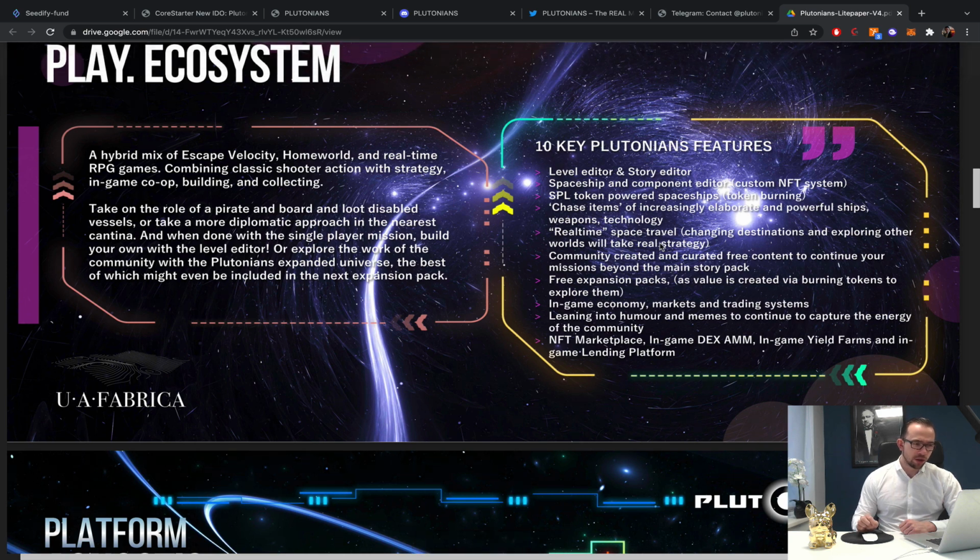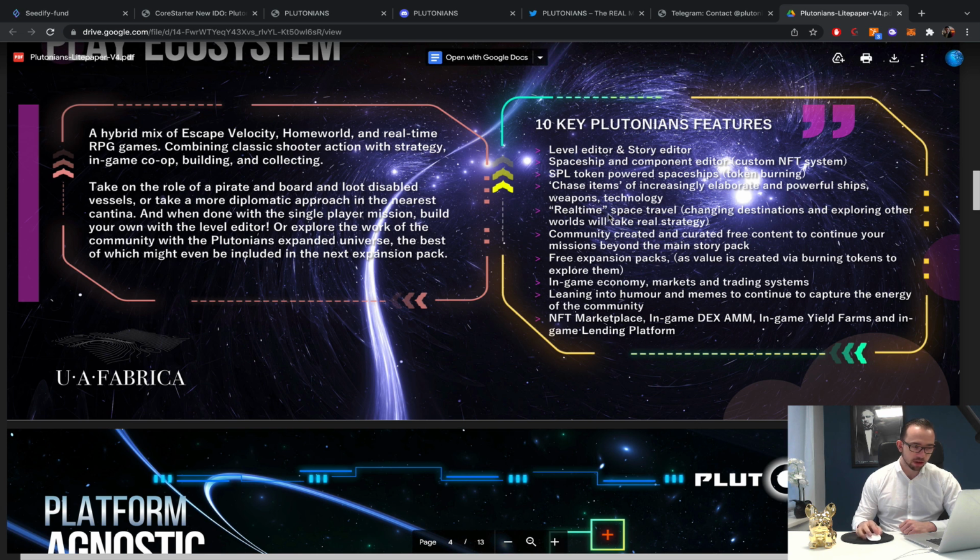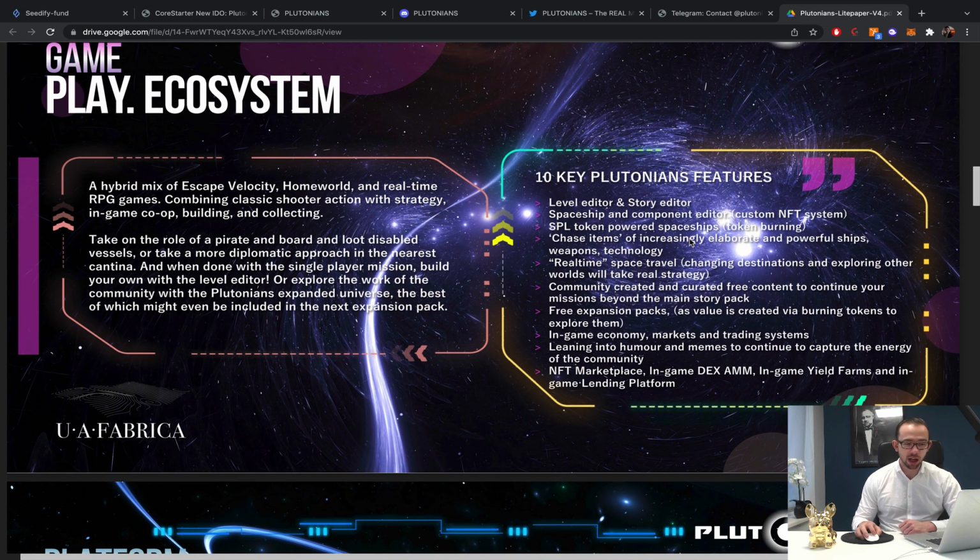Alright, cool. So the 10 key Plutonians features. The features are obviously quite important. Level editor and story editor, spaceship and component editor, SPL token powered spaceship token burning, chase items of increasing rarity, real-time space travel, changing destination, exploring other worlds will take real strategy. So these are all quite descriptive. I haven't seen anything actual like this is how it will work, it's just a sum up of the idea, which, for an IDO, this is not a seed round. So for the IDO, the information should be established in some way or form. But let me give them a little bit more time, read through it.